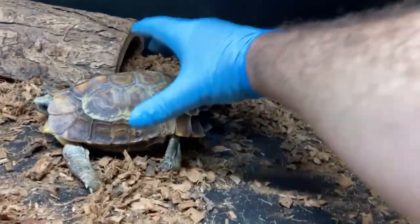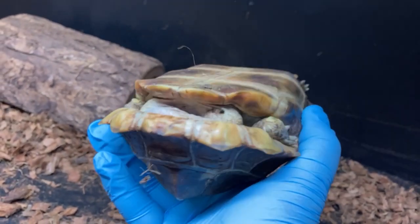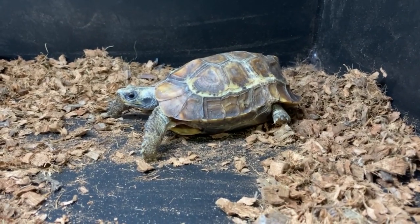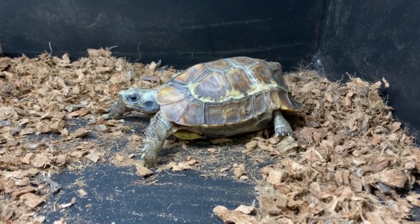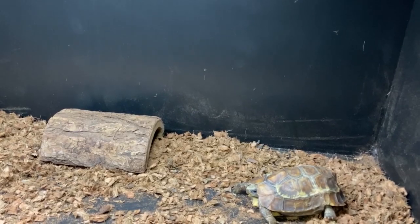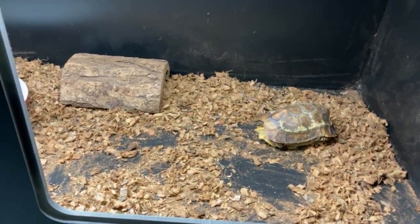Dusky, who I used to think was a girl, flashed his package once when he flipped upside down. You can see that the plastron is not concave at all, but I think Dusky is going to be a boy. Why is her name Dusky? Because I got her — Sandusky — from someone that just couldn't figure her out. In the end, she was keeping her too warm. So Dusky and Jett hopefully will be a pair one day.